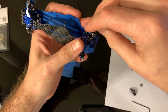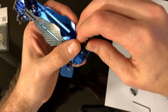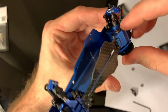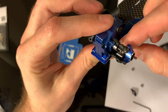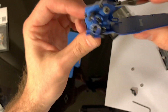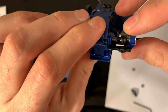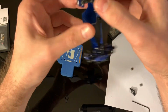All right, drop that one in there. And so another thing that I just noticed, and I want to point out, I was looking at it and I thought this was a beautiful back end, but check this out. These differential drive cups back here are metal. They look to be steel or maybe aluminum, but man, they look pretty shiny. So I don't think it's aluminum. They might be, but I'm pretty sure it's steel. But yeah, that's a really nice touch. I really like this rear end.